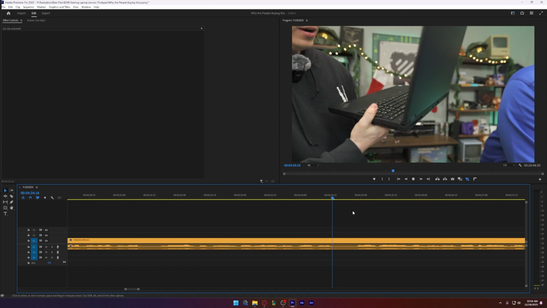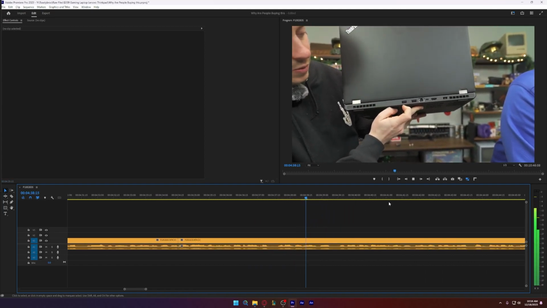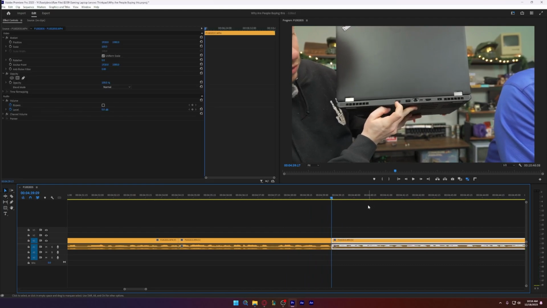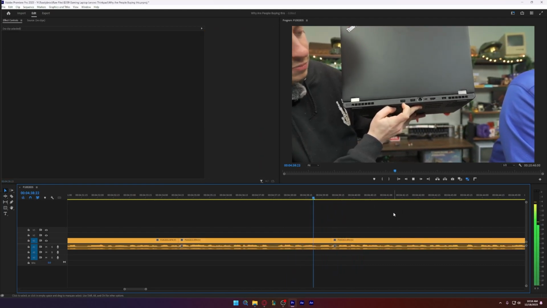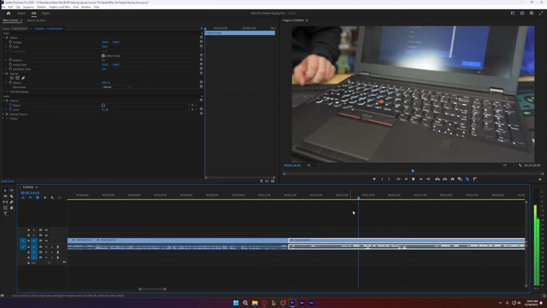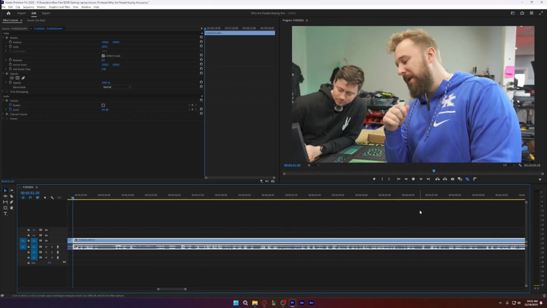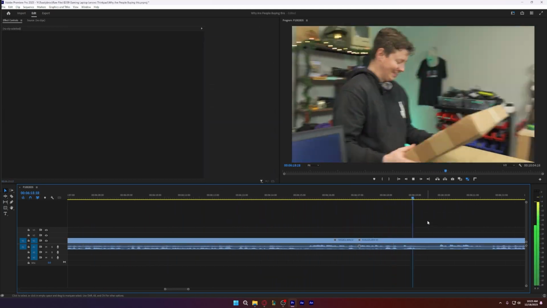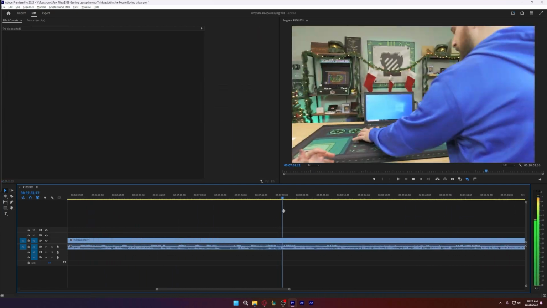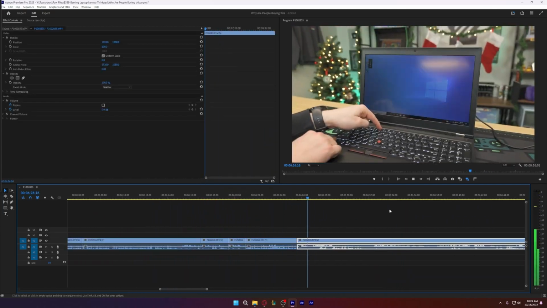I don't have to worry about being a frame off. By labeling the entire in to out section that I rendered mango, I know exactly where it's going to go back when Zach's finished with it, which actually at this moment he is, so I'll be adding that in here in a moment. And labeling can extend beyond just areas that you're exporting. It can be really to tell you where to go back. So if you know you want a lower third, like when you're introducing someone, I think it's best to label it, not to add that lower third immediately, because motion graphics are going to slow down your editing workflow.